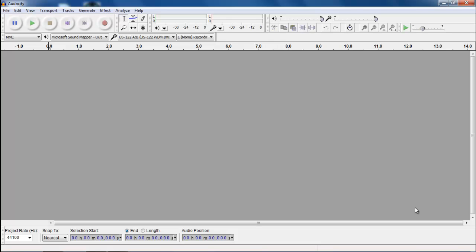What I'm going to do now is take our track and split it into 2 tracks. Sometimes, for example, when you might be at a concert, you might have an hour's music recorded. But that hour's music might contain 20 songs, and you have it recorded as a single track. Audacity allows you to go in and quite quickly, or very quickly in fact, split that audio into multiple tracks and then save them off as individual tracks.